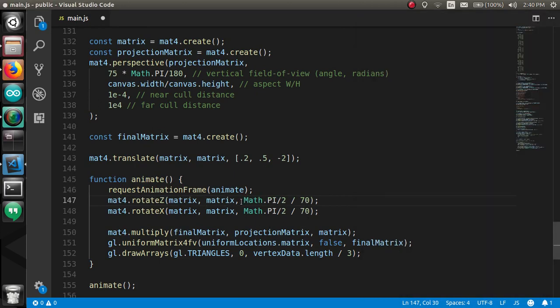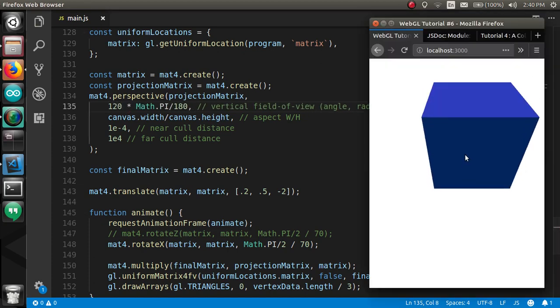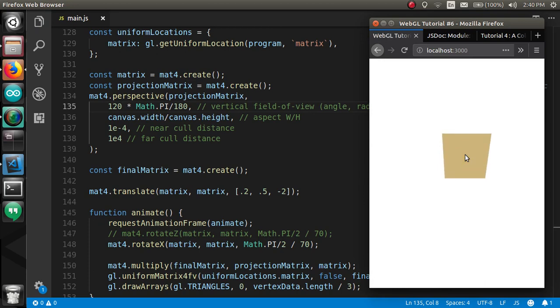So now let's do some playing. Let's play around with this stuff a little. Number one, what happens if you go with a wider viewing angle, like 120? Well, it pretty much just looks like everything got smaller, which intuitively makes sense, because if you have a really wide viewing angle, you can see a lot of stuff at once, and so you have to fit all of that onto the screen.